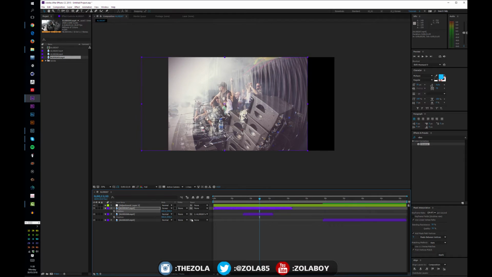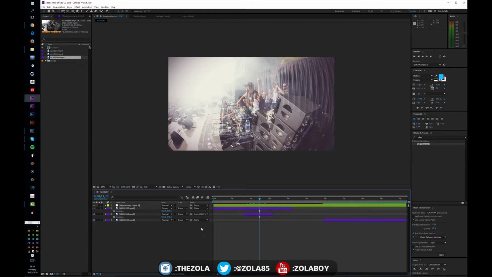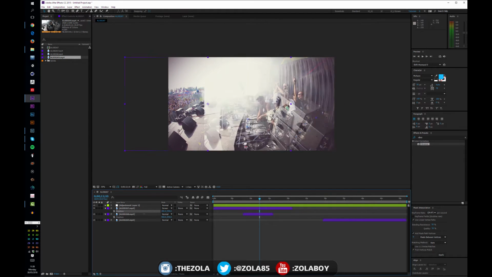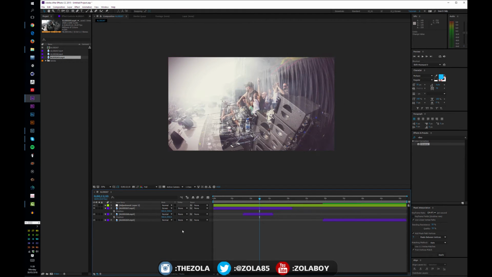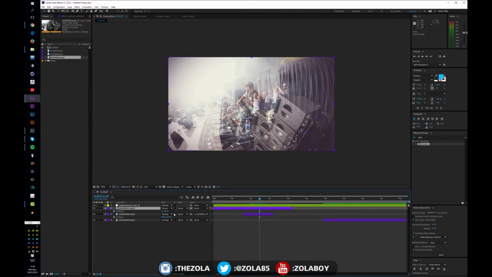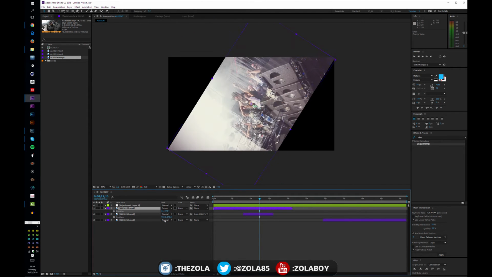As you can see, if I undid that and change this to none and move the top clip, we would be moving the top clip but not the bottom clip. But if again I select layer number 2, or you can just use this pick whip, you'll see if I move the top layer, that moves with it. If I scale this down, they'll both scale down at the same size. Rotate, they'll both rotate at once.